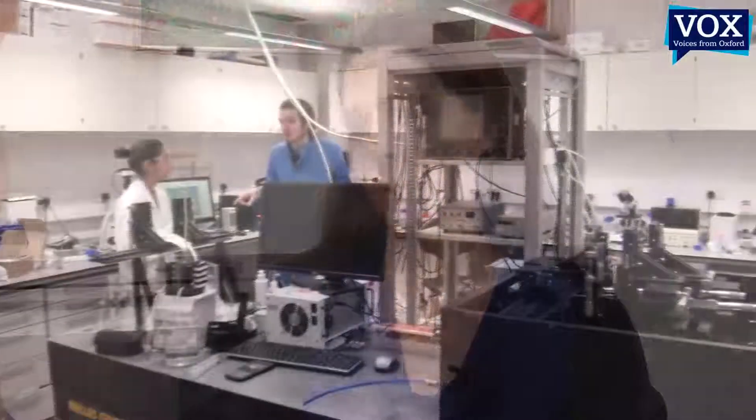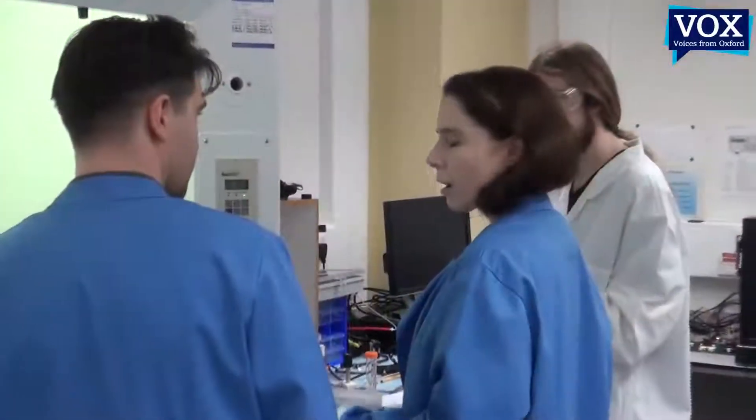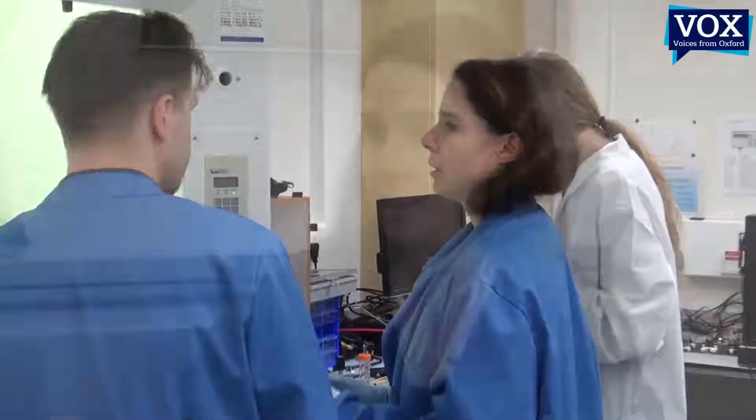Obviously before we can take something into the clinic we need to be as sure as possible that it's going to be safe and effective for patients. Very excitingly, at the hospital here they are just about to start a clinical trial that's going to be the prototype for what we hope to do in the future. They're combining high-intensity ultrasound, which is already in use, with a drug, to see if that increases the drug's effectiveness. If that works, hopefully it will open the door — the main block right now is that clinical trial giving a good result.